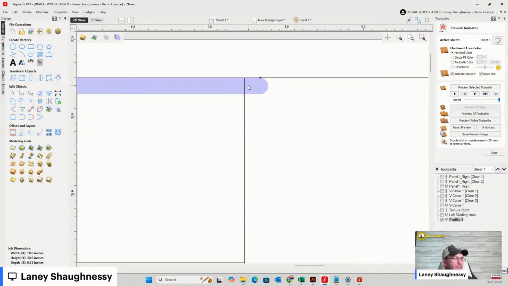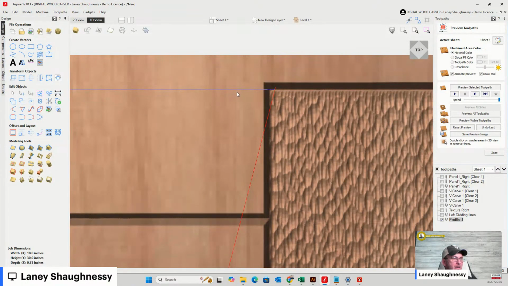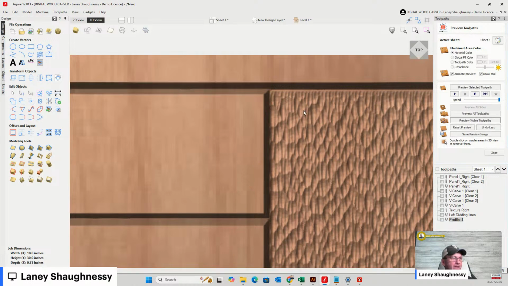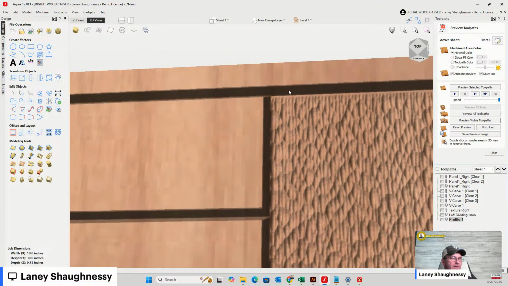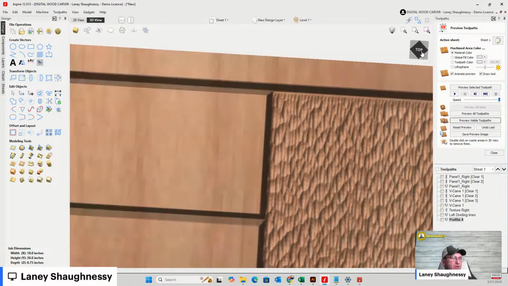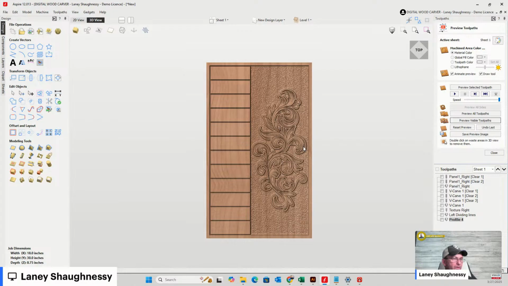All right. Wonderful. Let's go ahead and preview this. And I want you to see here, by this line going into my carve area, that 3/16, it should blend right into this edge that's already carved. So let's preview that visible toolpath and see if that's true. And it is true. So we come in here, it blends right in, creating that continuous look all the way around. And so there is my right side panel.